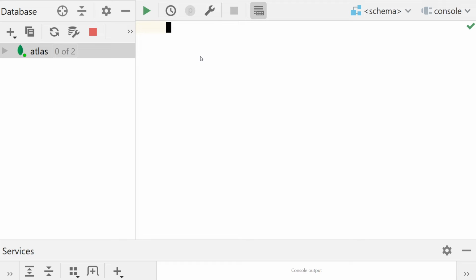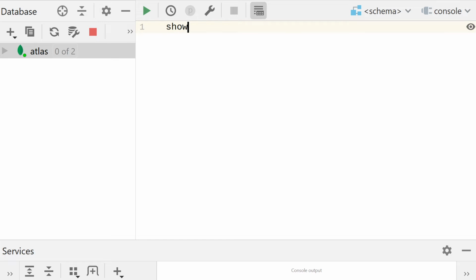And by the way, I'm going to be making all these commands available on my GitHub, and I'll put a link to those in the description section below. So you can keep a sheet with you just in case you want to come back to this a little bit later. So now that we're here, I've connected to the database successfully, so that's great.